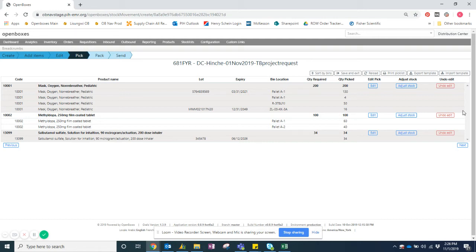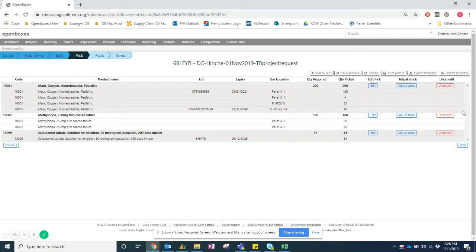So this page picks for me what lots I should be choosing based on a few criteria. The first one is the earliest expiration date. So it chooses for me the lots that have the earliest expiration date for me to go find.